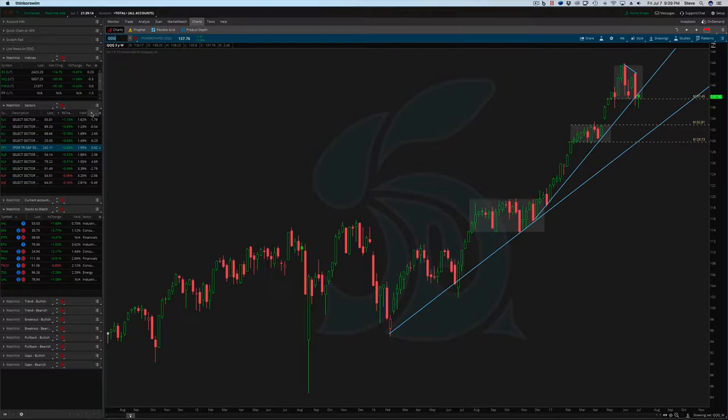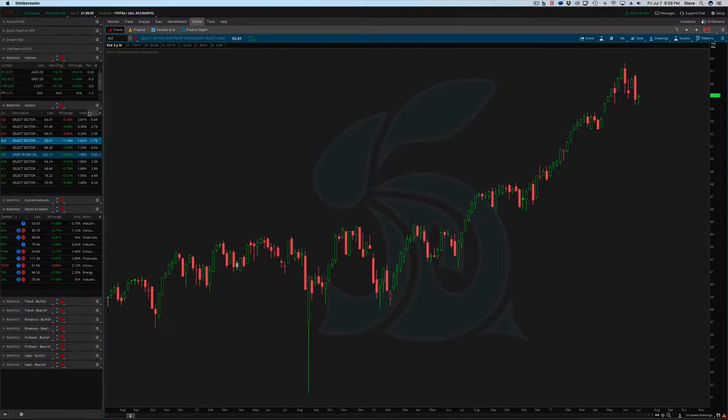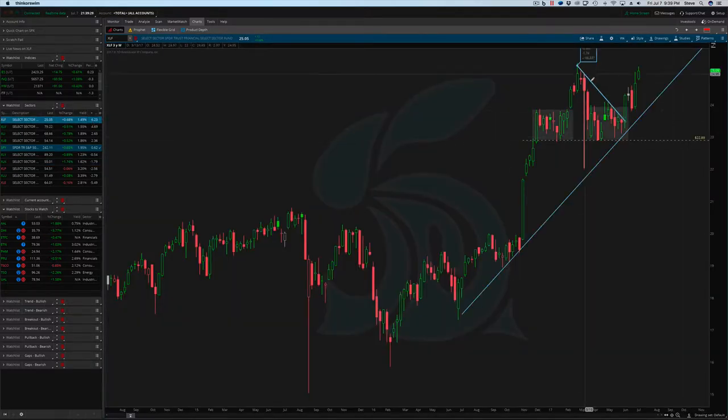Looking at the sectors, if we sort by the last 30 days, the XLF has been on a tear, similar to a lot of the trades we've looked at — BAC and JPM that we had either last week or the week before. They're all working. You can see it's that same pattern where we break this downtrend and now continue higher. I did add JPM in the Jackrabbit Club. If you're not a member of the Jackrabbit Club, it's free, completely free. You see exactly what I do each and every week in my long-term accounts and you can follow along.